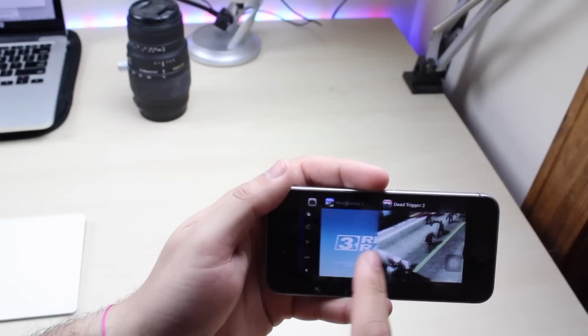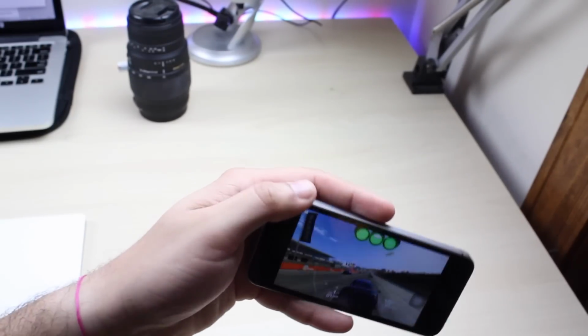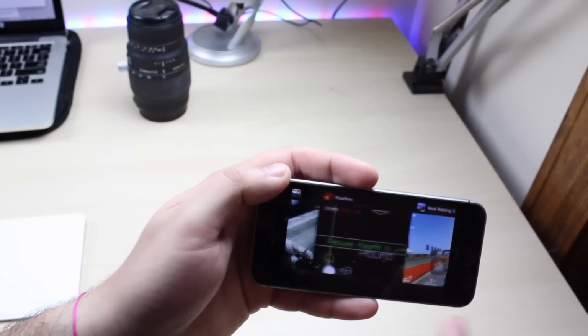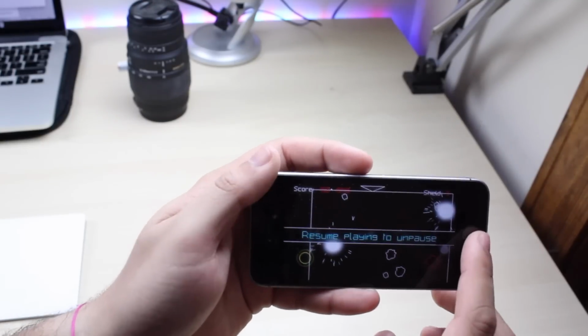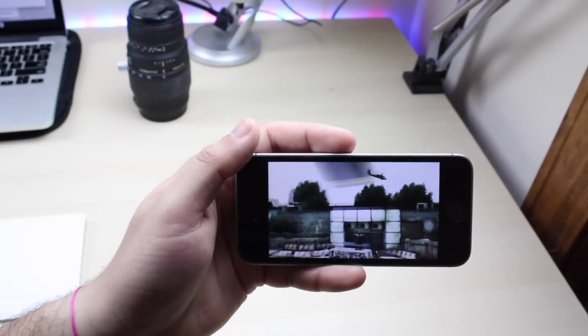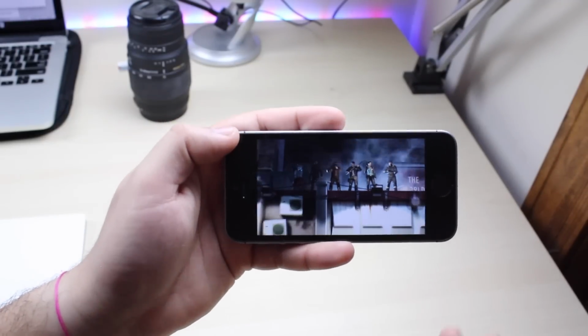Let's get back into, let's say, Real Racing 3. Okay, so now I'm going to get into a racing thing here, and it's going to play perfectly fine. It might stutter a little bit, but that's literally just because I just started this game. Alright, so now I'm going to hop out of this. I'm going to go back into Pew Pew, and as you can see, it stuttered for a second, but it let me get back into it without closing. Now let's hop out of this. Let's get back into Dead Trigger. My bad, not the. And as you can see, it just literally continued off where it was. Maybe a second delay, but it wasn't that bad at all.